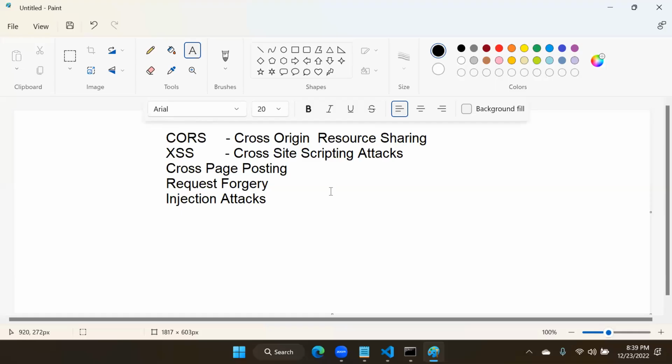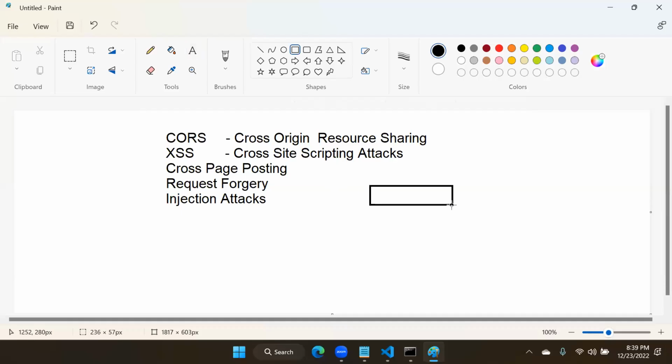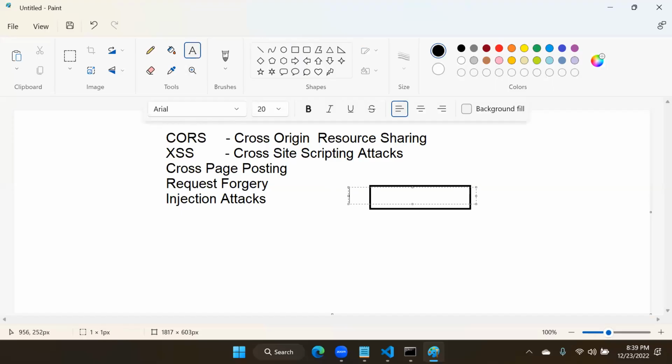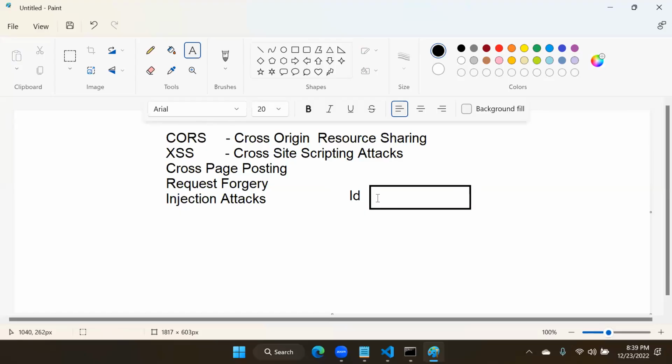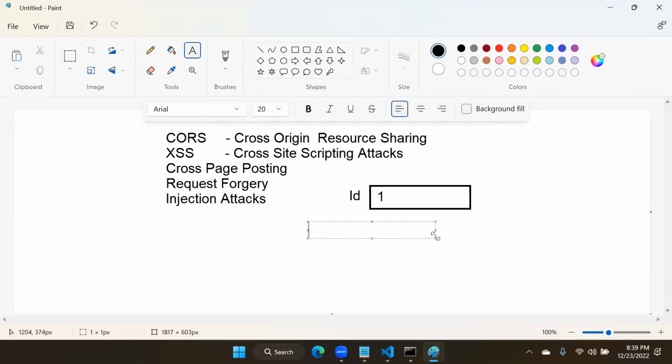For example, see here, suppose we have a text box. In this text box, we need to ask the user to enter an ID. The user will enter ID 1. Now the one record must be pulled from the database and displayed. For that, in the background, we write logic for the database: select star from table where ID is equal to 1. That means the backend logic is written like this.